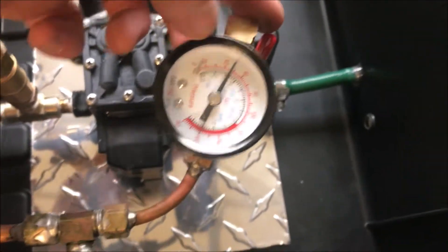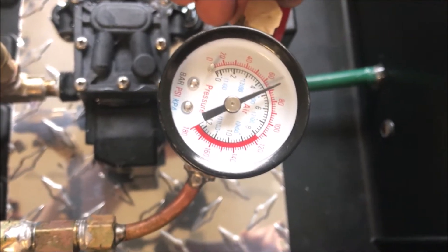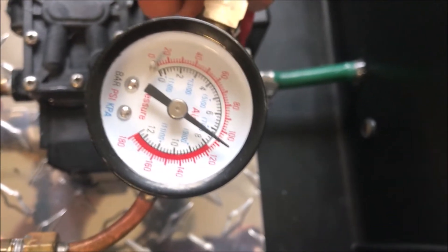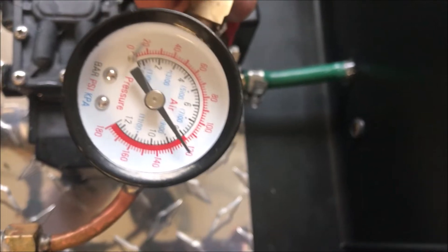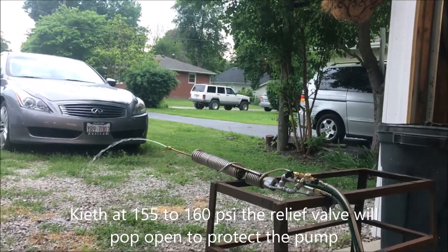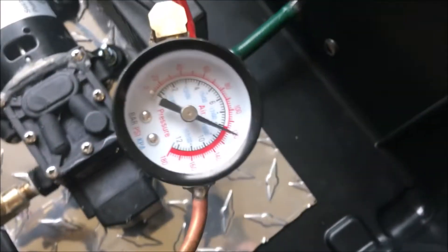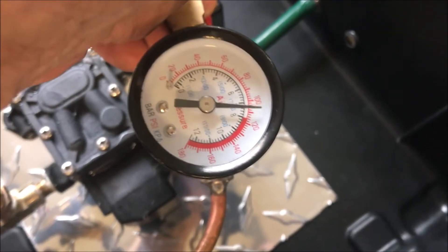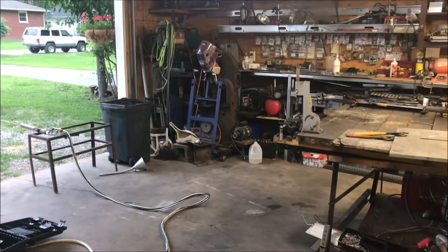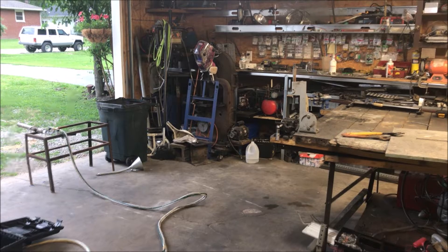As I start to close this valve the pressure is going to go up. We're going to try it right there - the flow looks a little much. Now the pressure went up just a little bit, so I'm going to reduce that. I'm going to light it to red. Once you think you have the thing lit, there's actually a whole other operating level to it, so it's kind of tricky to get it on full blast. Some people don't realize there's a full level.